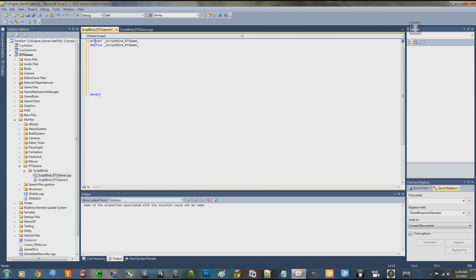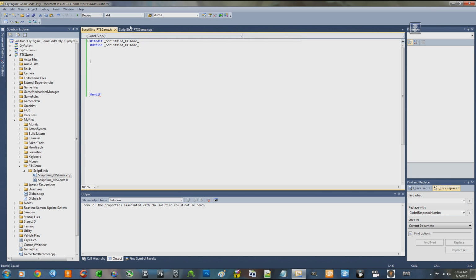But if, for instance, you've already included it and it tries to include it again, the first thing it's going to hit is if not defined, blah, blah, blah, then go ahead and define it. Well, it is already defined because it's already in here. So basically it skips everything in between, so it doesn't end up including anything again, which is good. I would do that between everything.